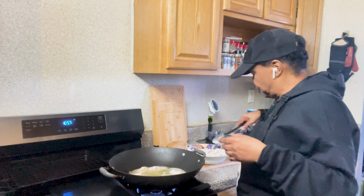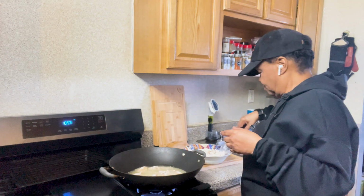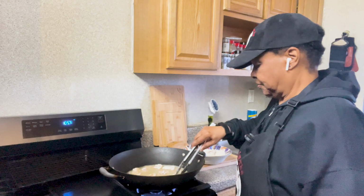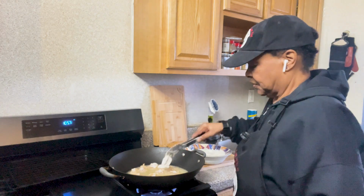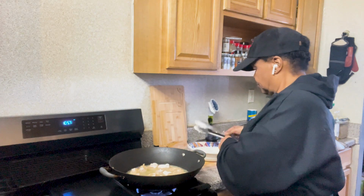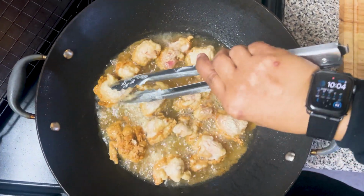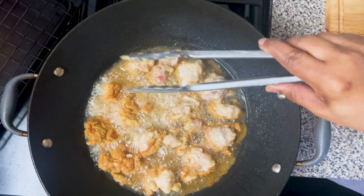We don't want to crowd the pan too much because this would steam the chicken. It wouldn't get nice and crunchy. Well, let's check and see if the chicken has cooked enough to flip it to the next side. Yes, it is. Ready to be flipped. And after it cooks on this side, we put them on the cooking rack.